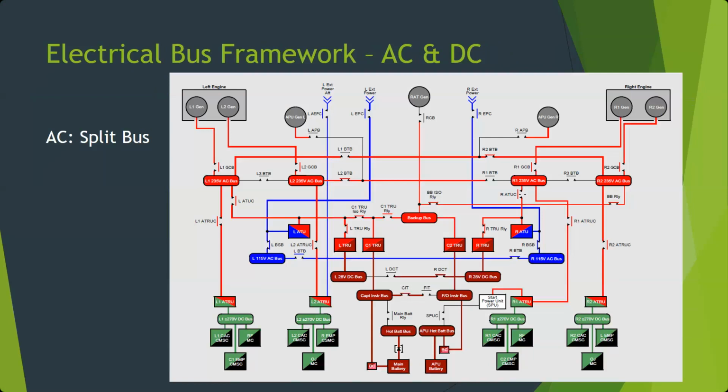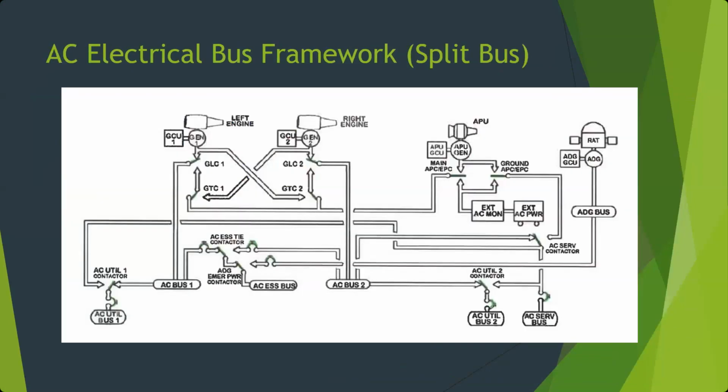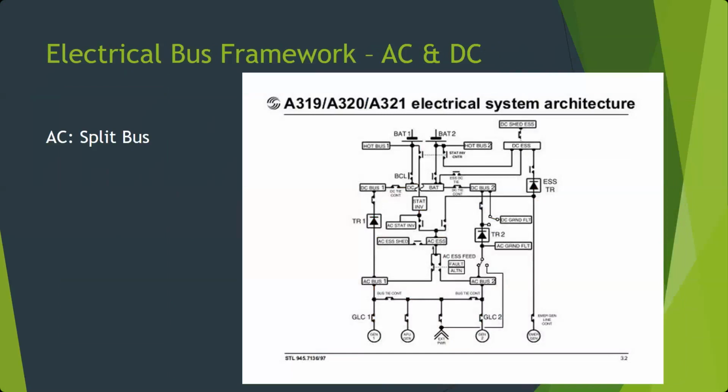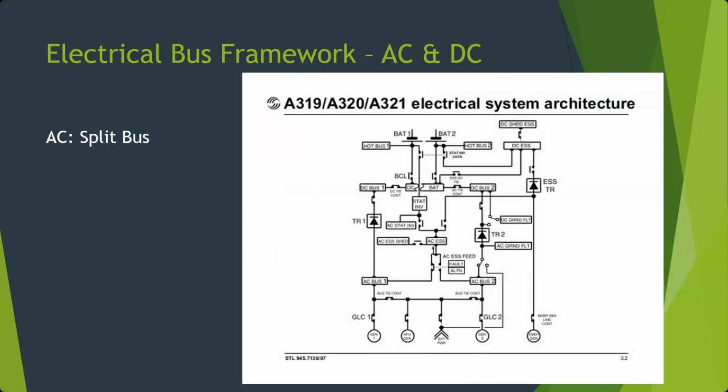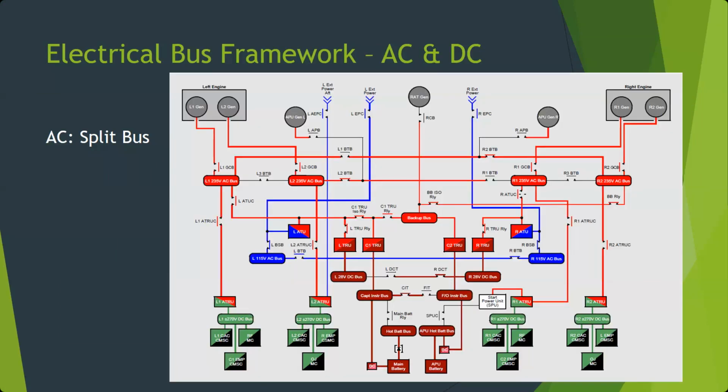The biggest difference you'll see here, my clicker died. The biggest difference you'll see here, go back, is that you have one generator per engine on the regional jet, one generator per engine down here on the A320, APU generator, emergency. The 787 actually has two generators on the left engine and two generators on the right engine. Remember, it's a power hog. It uses electrical power for a lot of stuff that used to be done pneumatically. So they put a lot of generators on it.